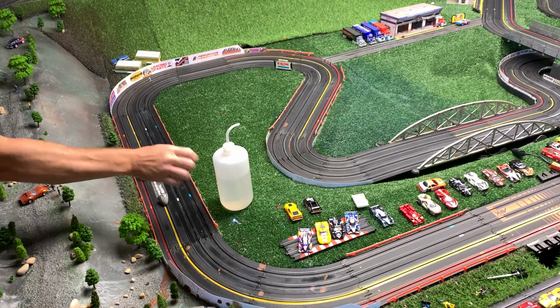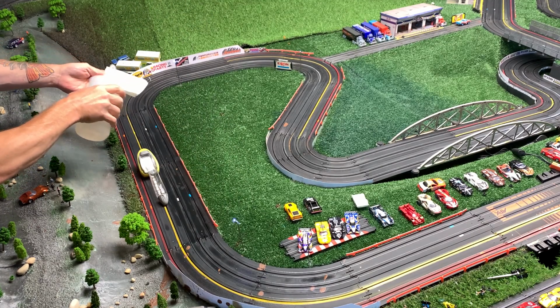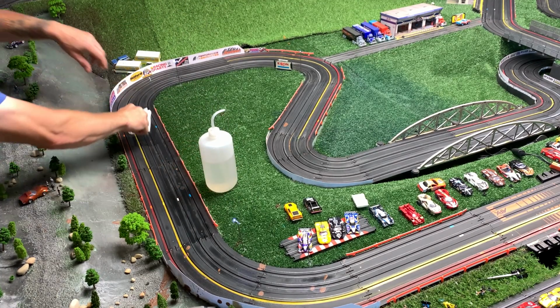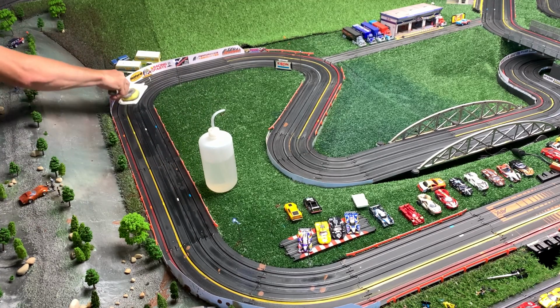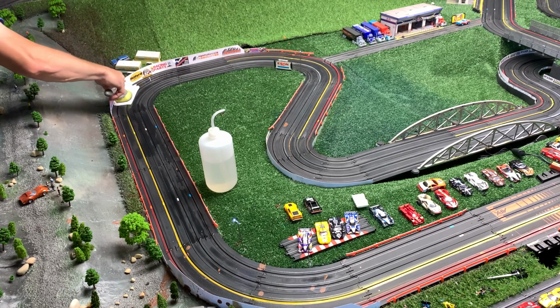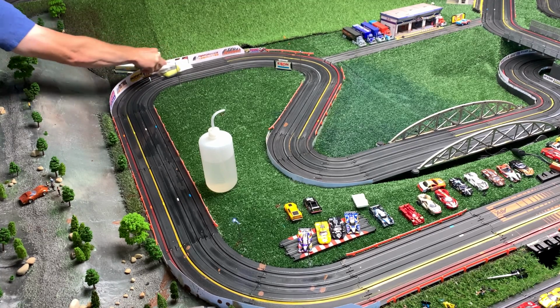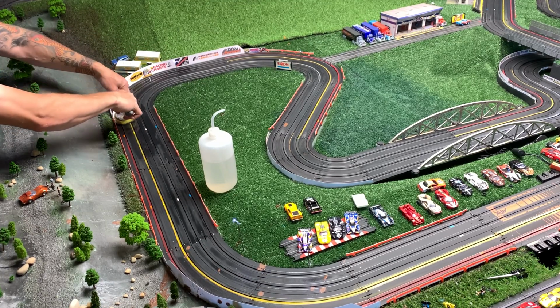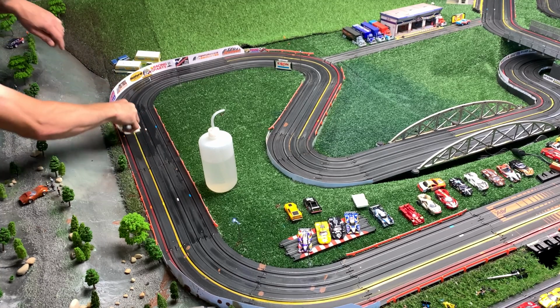All right. So I thought I'd just make this quick video. It's actually not quick, it's fairly extensive, with me showing you how I do a deep cleaning of my track. Now, this doesn't happen every single time I do a cleaning of my track, but it certainly does happen with regular occurrence.